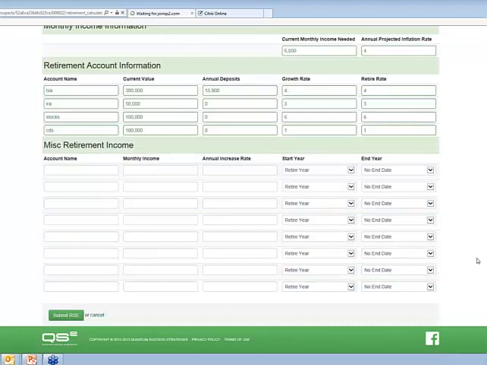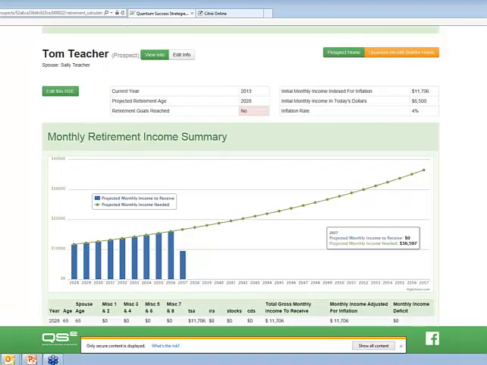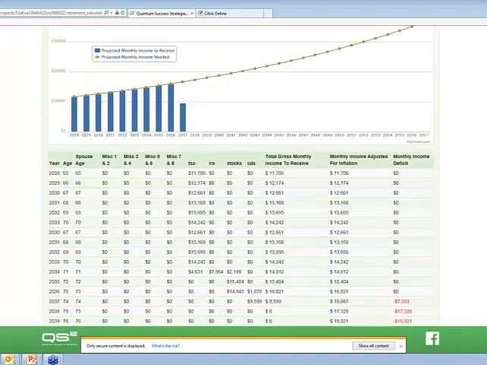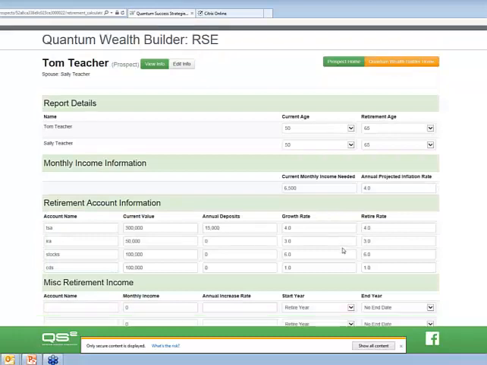and you'd get this scenario. It would say, no, their income did not meet, and that's what would happen. That's just without any pension. That's just with using their assets up. So we know that's not going to work, so let's go back to edit this RSE. All you got to do is click that button. I want to show you real quick how that works.